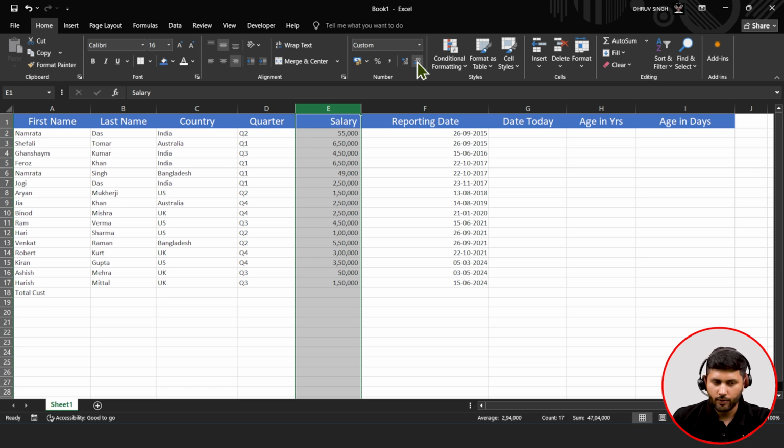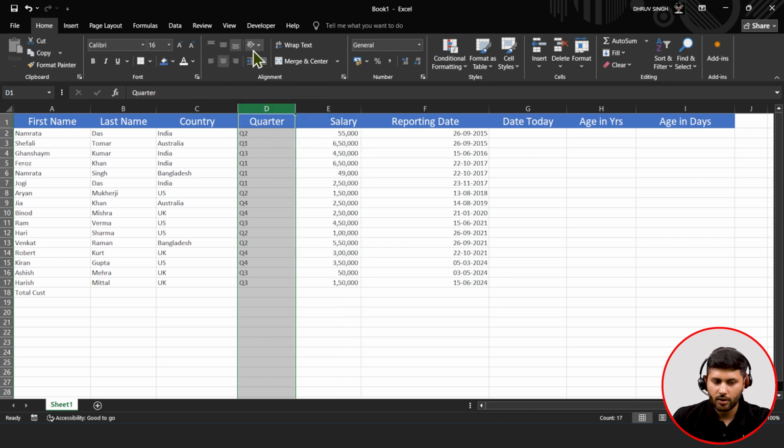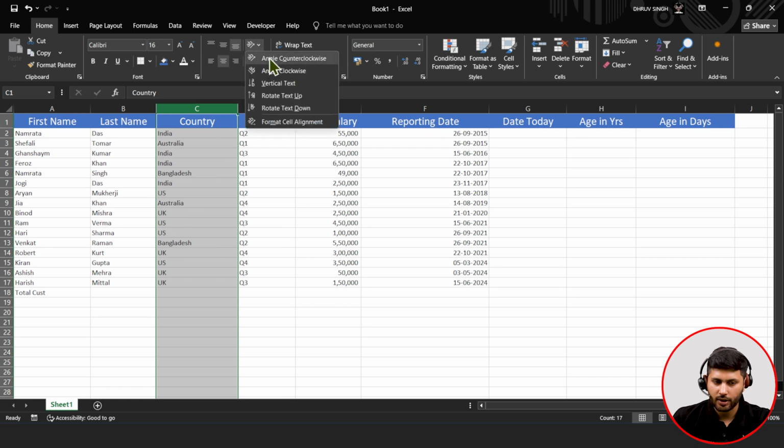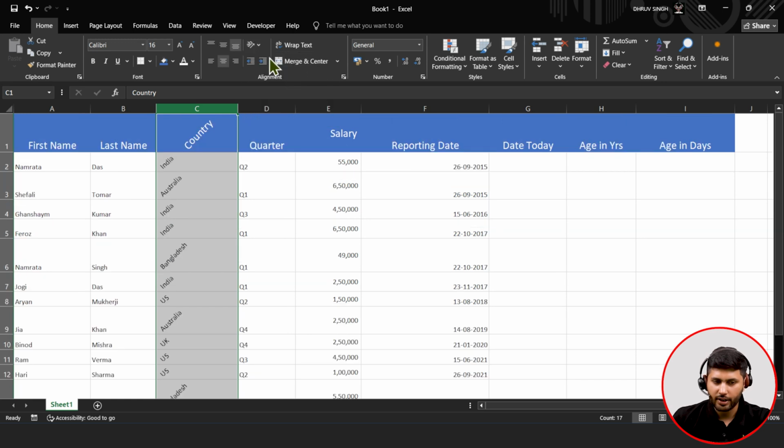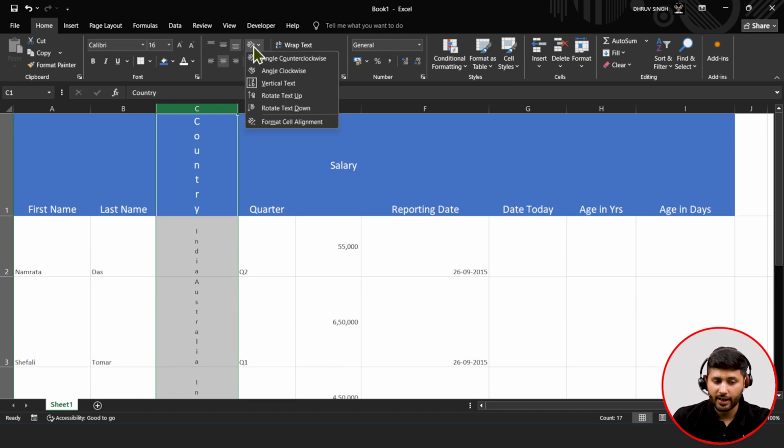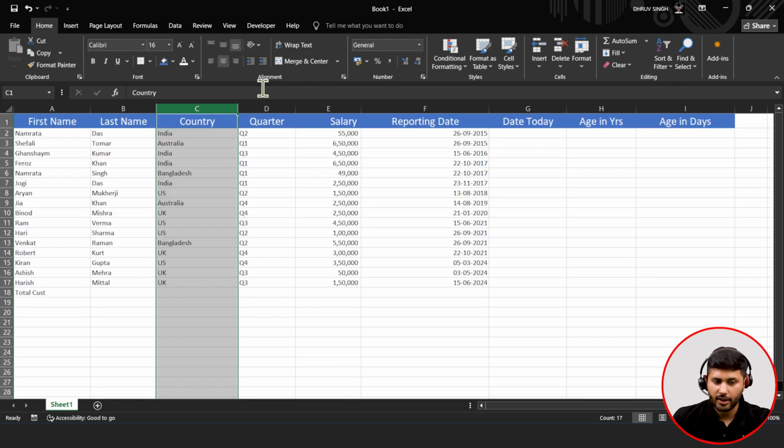What else can we do over here? If I want to make a certain value bold, change the font size, all these options are available. There's also an option for diagonal orientation. Take an example, if I want the quarter or the country name to come in a diagonal orientation, I can do that. I can arrange it in this orientation format. I can change it, I can make it vertical, I can make it as per my requirement. This depends on the text that you're using, and sometimes you do have this requirement.